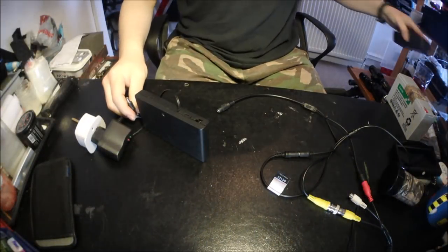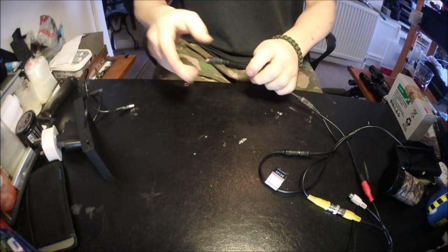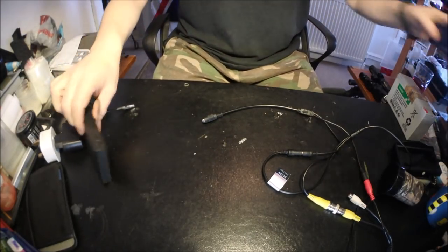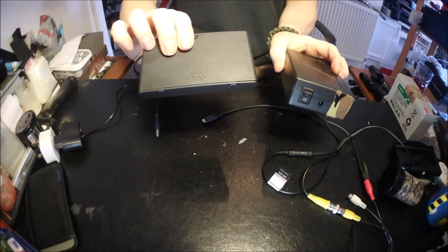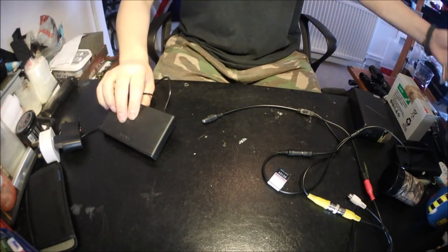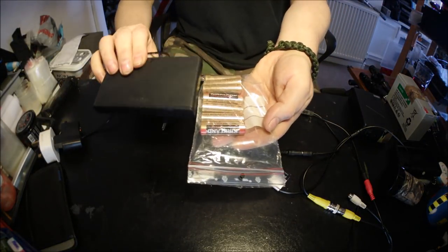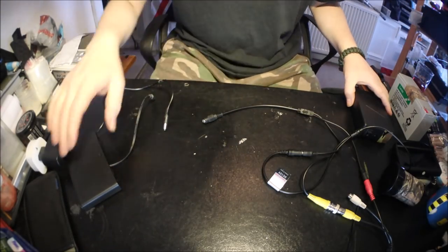But again, I'm not using that one now. I do use it, but I can't find the cable. Yeah, that's rechargeable. You can put rechargeable batteries in that, or you can just put bog standard AAs in there and just replace them when the batteries are flat. That's what I do at the moment. I just put some more batteries in.